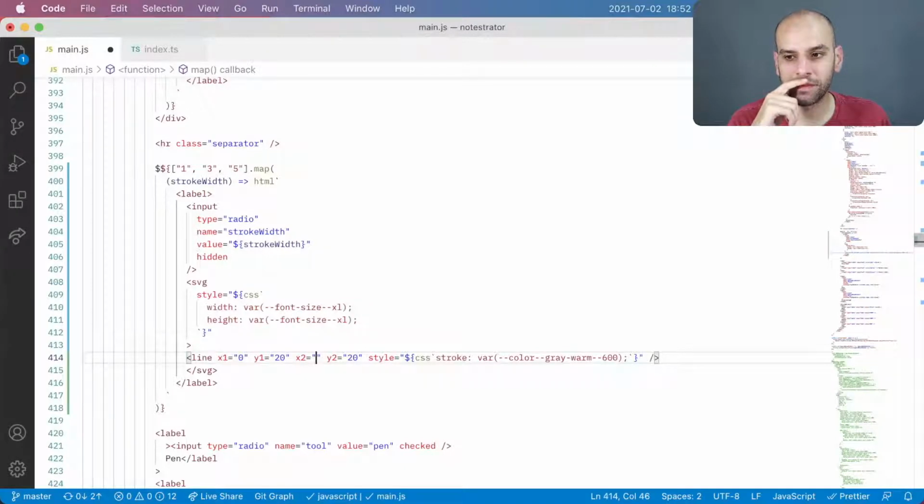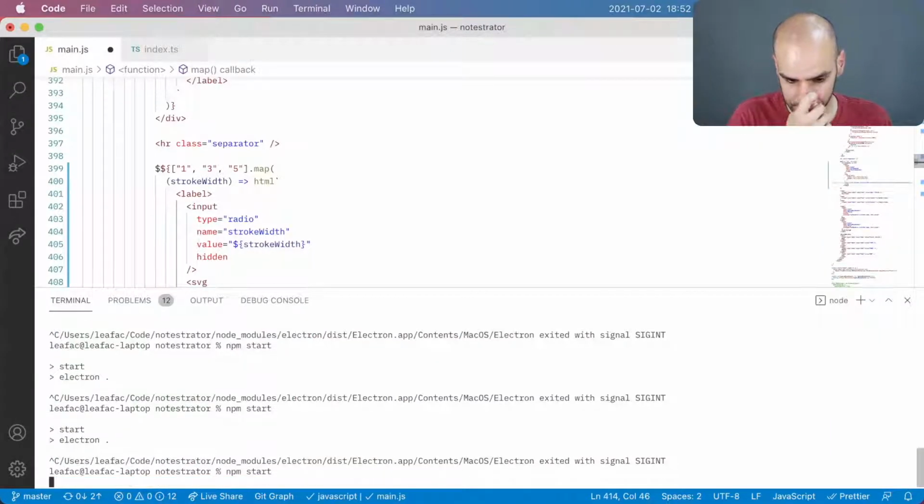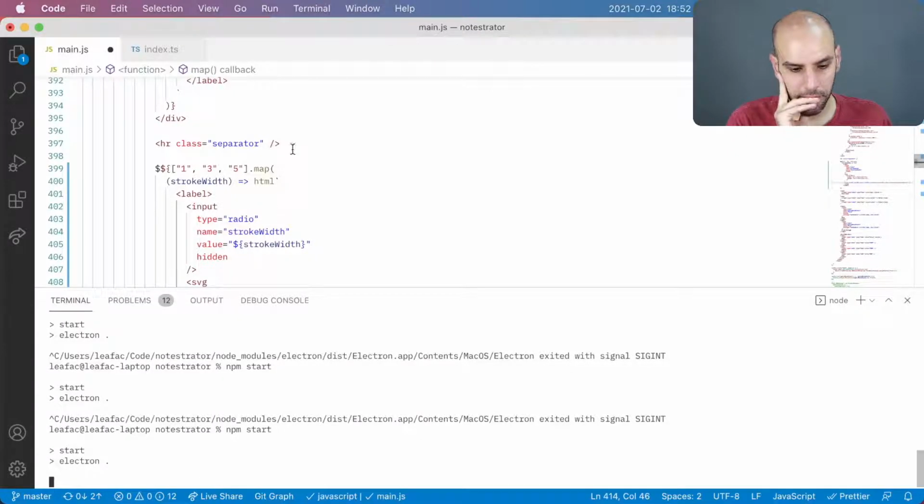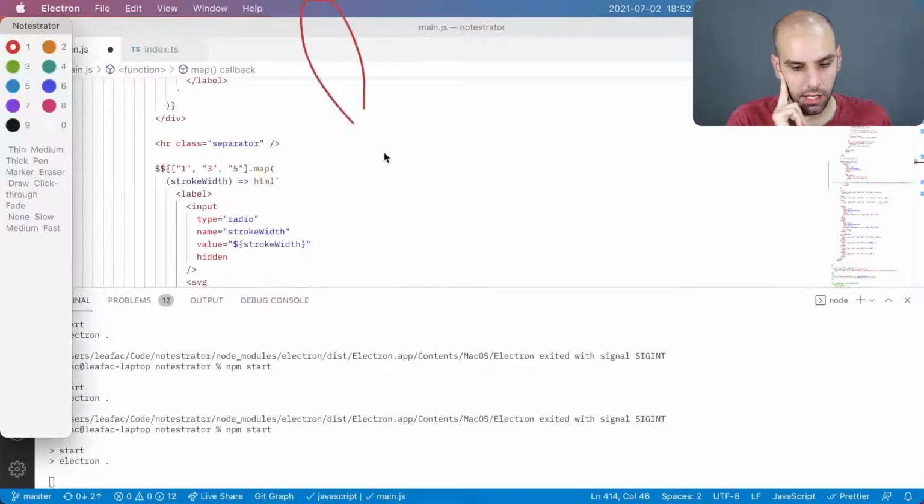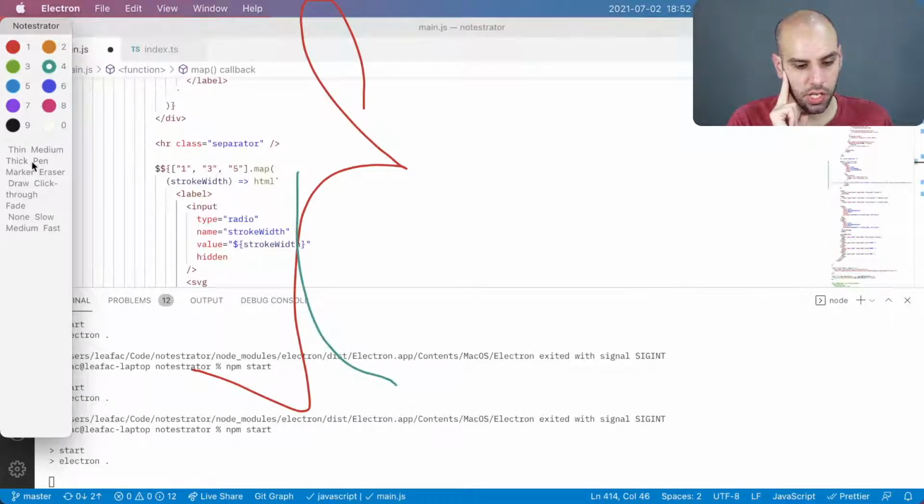Guest Gamer, hi Guest Gamer, nice to have you here. How far along are you with this project? Not much. So I have a prototype that works. I can draw on top of the screen. I can switch colors, I can switch stroke width, different tools like pen and marker and eraser.